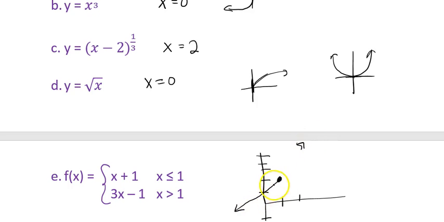I haven't drawn this great, but again, think of going from a slope of 1 to a slope of 3. It's not as clear on a hand-drawn graph unless you've got some graph paper and are taking your time, but this does create a sharp corner at the place where they meet. So a sharp corner at x equals 1. Because these are two lines with two different slopes and it's an immediate change from one slope to the other, that will make a nice sharp corner if you can draw it correctly.